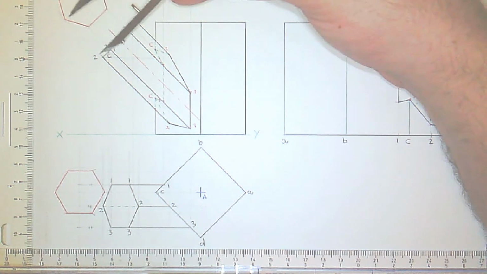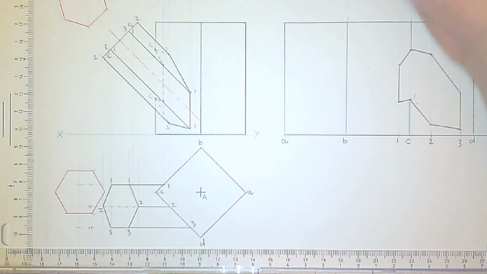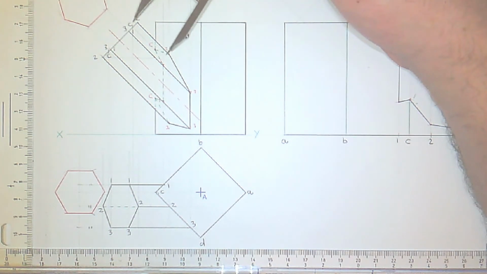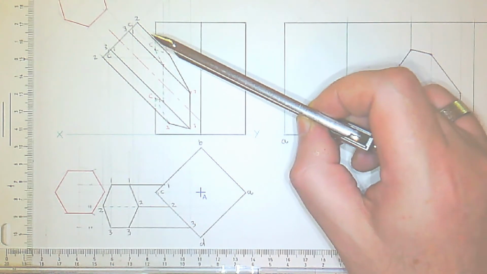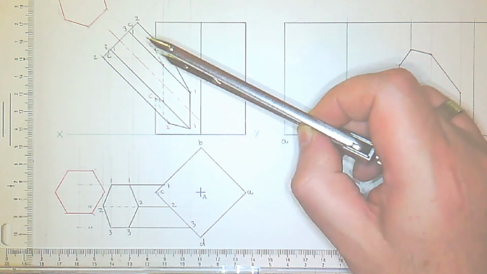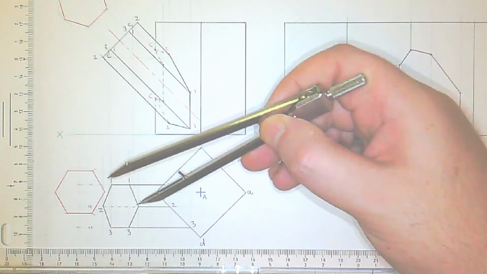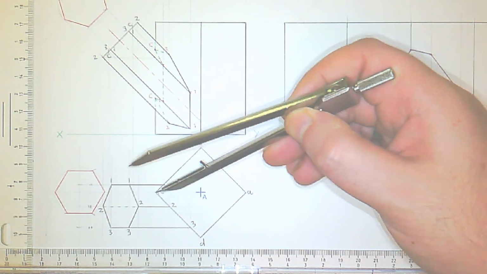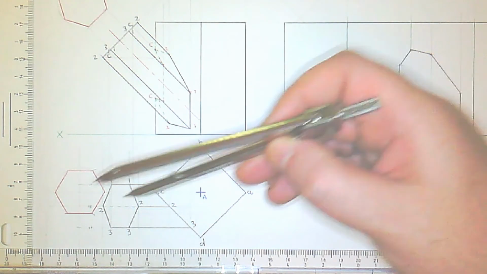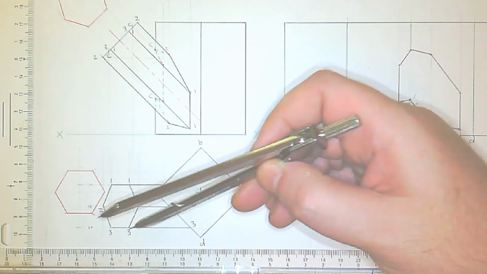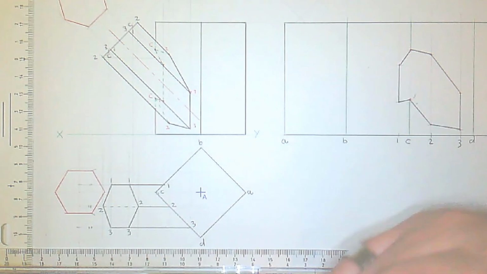Now I know that the bottom 2 is much longer, but that's fine. So I'm going to go around clockwise, so you can't see it here, but I'm going to go from 2 here, and then I'm going to go around the back, and then back to the front. So in the top view here, I'm going to start cutting it on this 2 that's sitting here, and then I'm going to go to C, then 1, then the corner of 1 below it, and then the 2 below it, and then the 2 3s, and then back to 2. So I'm just basically going to go around clockwise like that.